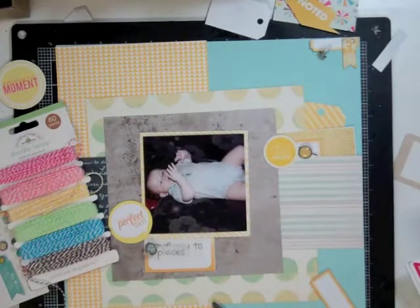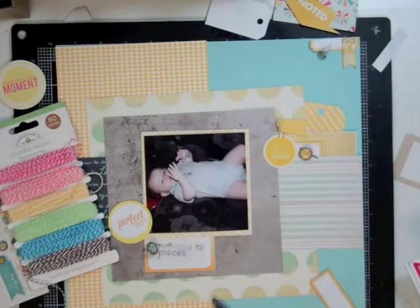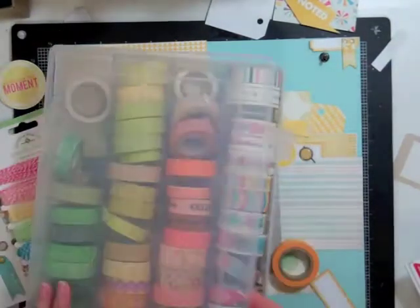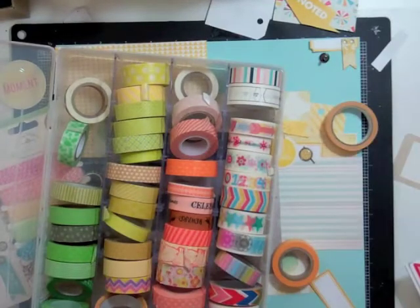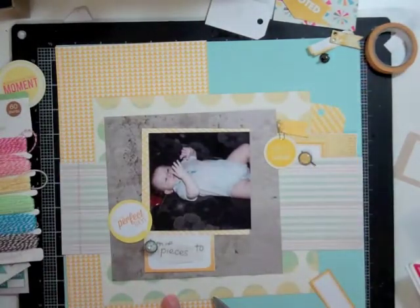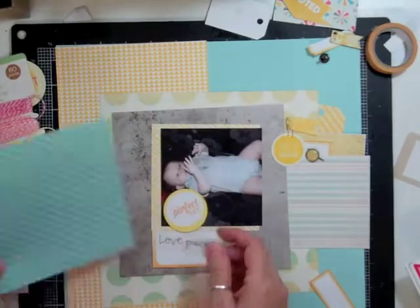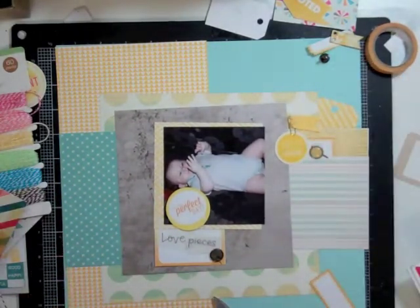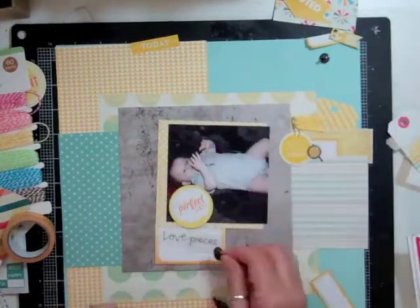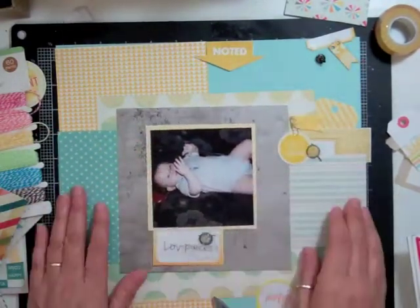I added one of the Dear Lizzie stickers and one of the tags from my digital prints, along with a die cut also from digital prints. We had gotten little fabric flags in the kit, so I took a yellow one and put it with the die cuts. For washi tape, I went through my collection — divided by color — and took out a few yellow ones, sticking three of them onto a little tag to compare and choose which one I liked most.